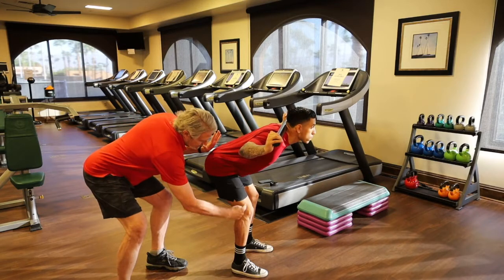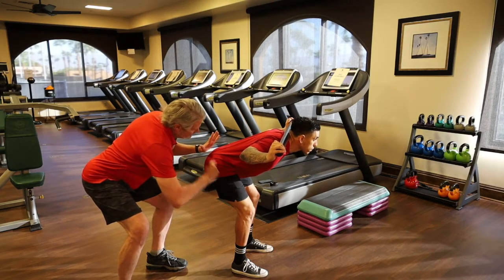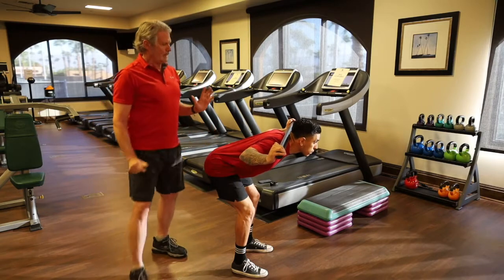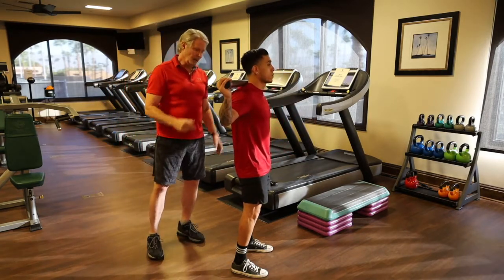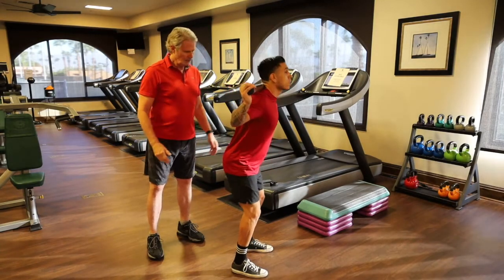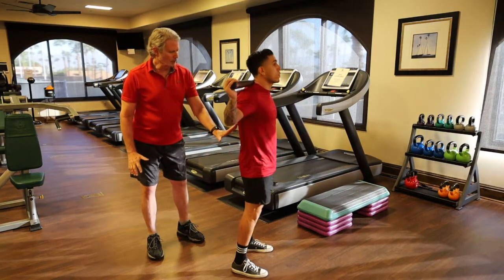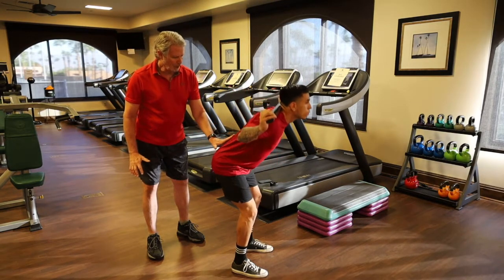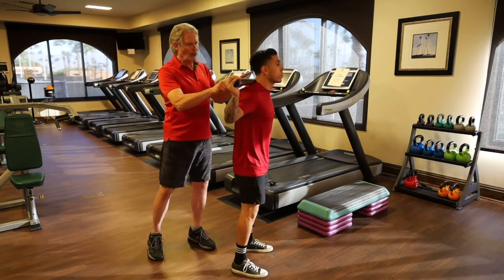Notice how the shins are kind of vertical, aren't they? But you have this kind of V pattern here, which is that hip hinge. You'll come on up. So we can go ahead and do 2 sets of 12, and these are your good mornings. Do a couple more, Juan. And again, the load on the lumbar, always watch that. Especially, and so I don't want to overweight this.